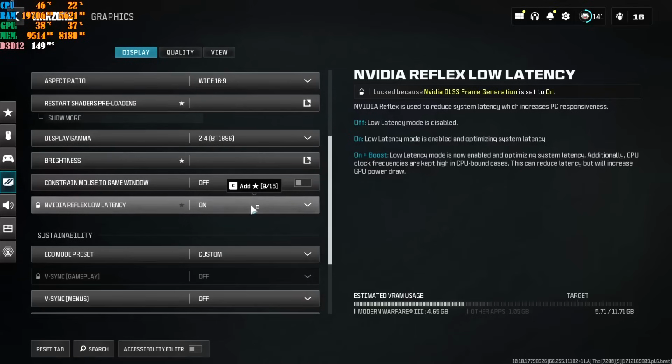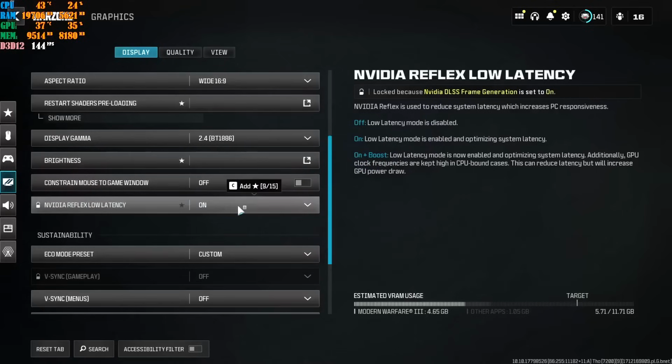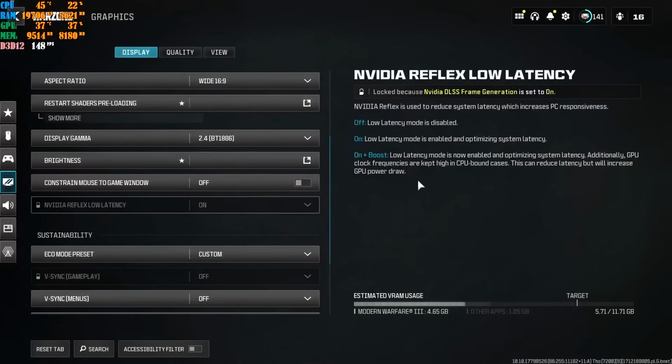Right, now, if you are on this option right now and yours is not locked because you don't have a 40 series card, you maybe have a 30 series, 20 series, or something lower than that, I highly recommend that you read what it says on the right hand side here. Right, so off, on, or on plus boost. Okay, so on plus boost is basically if you're CPU bound, and then on is if you're GPU bound. Okay, so you literally just need to read what this says over here, and it can be the opposite way around. It literally can be the opposite way around.